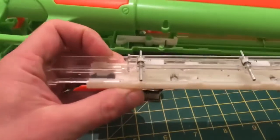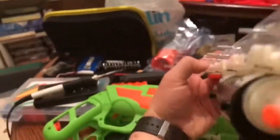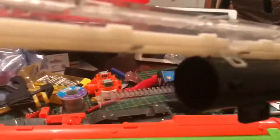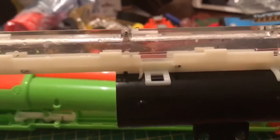Just for those interested, this is what the horizontal magazine looks like, and the plunger tube assembly. As you can see, there's an air restrictor in there. Mine's a bit damp at the moment because I'm an idiot and I thought I could steam the weapon apart. But hopefully that'll dry up of its own accord.